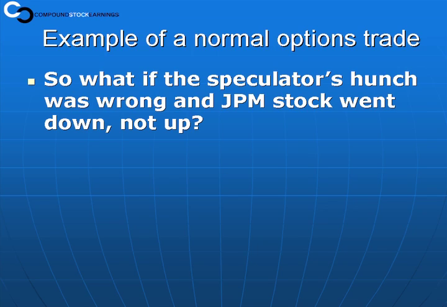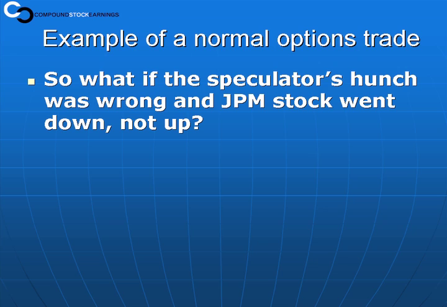90%, 95% of the market are speculators. Okay, they're not doing covered calls. 90 to 95% of the market are trading options. That's what they're trying to do. They're trying to turn a small amount of money into a large amount of money overnight. And that's all good and well if the stock price goes in the direction that they anticipated.